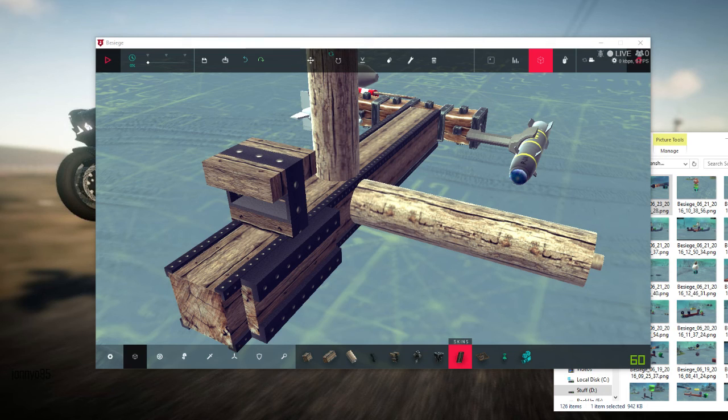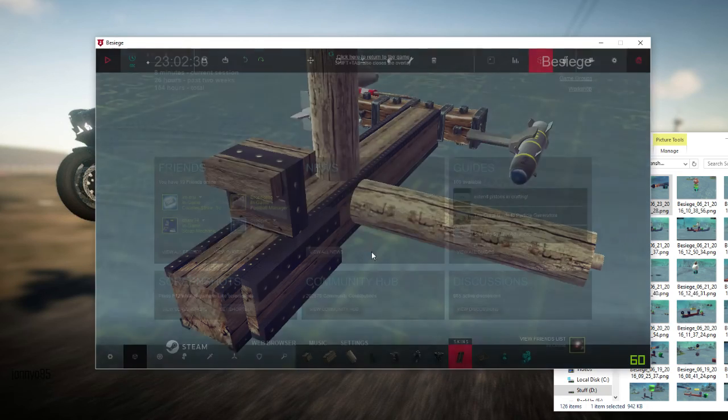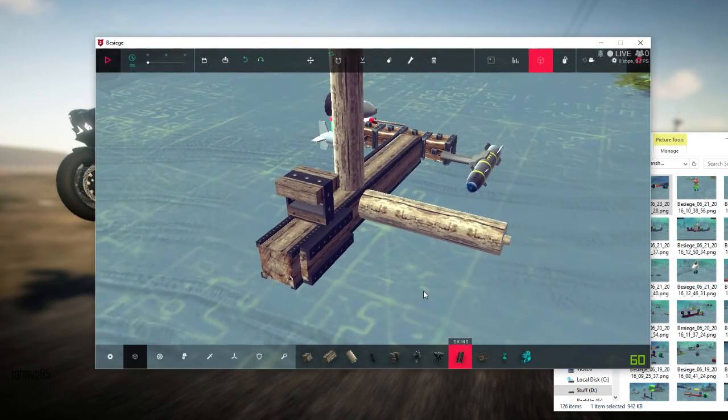Oh, hold on. I'm just on the other monitor, clicking all the wrong buttons that I don't mean to. For some reason it's still not uploaded, which is a bit bizarre.